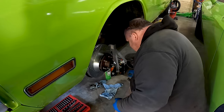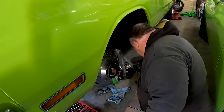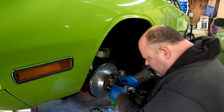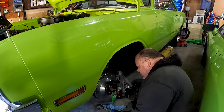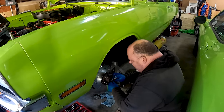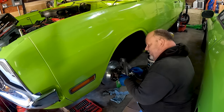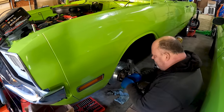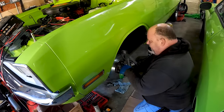Then I've got a washer here with the old bearing that is the retainer for the outside. Then I got a nut. You sure that's not a bolt? This is a nut. I don't have fastener dyslexia. I don't either. They're all bolts. All bolts. That's right. Okay, we're done. Let's drive it. Let's go.